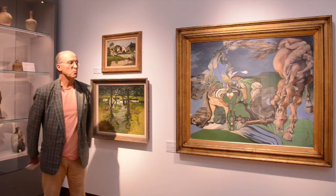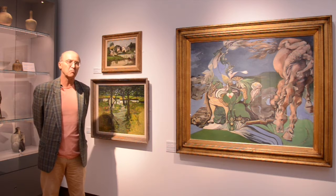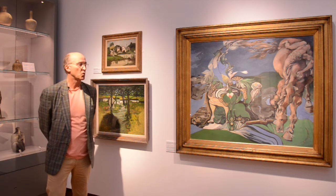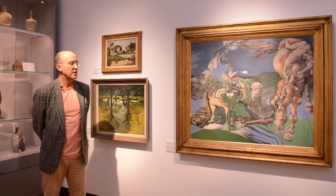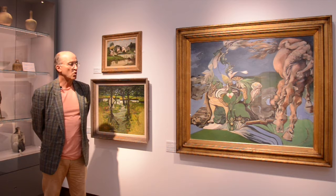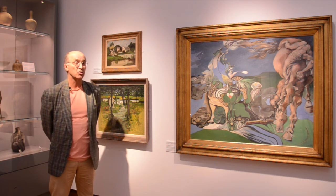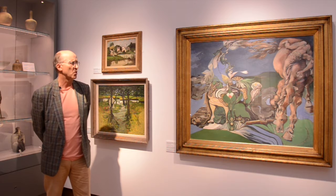The picture was actually bought long before it came to be in the gallery by Dr Ceri and his wife, Mrs Ceri, who were great patrons of the gallery. Dr Ceri was actually a medical doctor by profession, and he and Ceri Richards had grown up together, so there's a very, very strong bond.